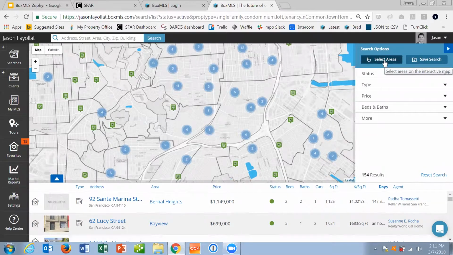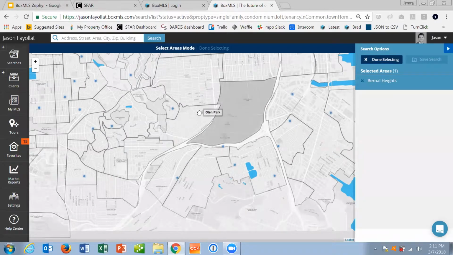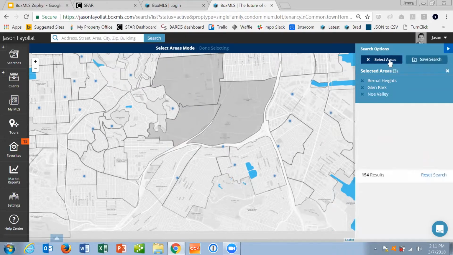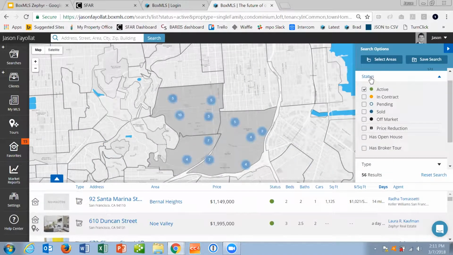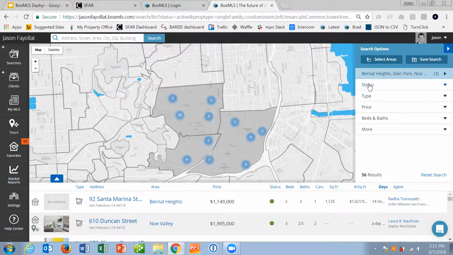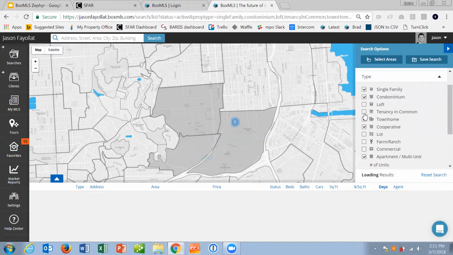So I'm going to click select areas here, and I can simply click on Bernal Heights, Glen Park, and Noe Valley, okay? And then I'm going to click Done Selecting. Then we can actually go through the process of honing this search for Jeff. So I'm going to leave the properties as active, but I'm going to remove loft, TICs, co-ops, okay?